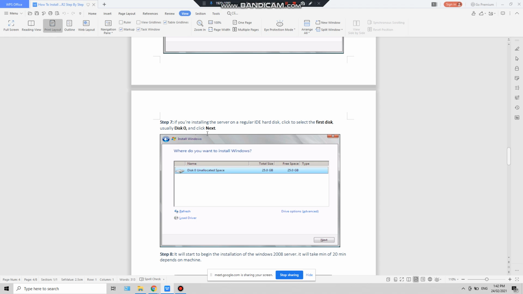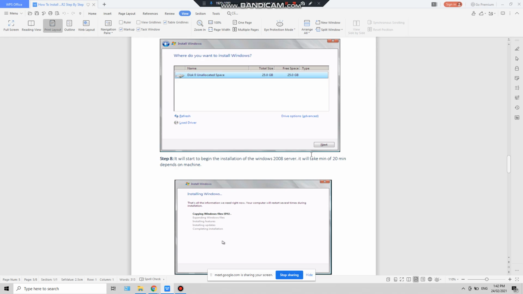If you only have one physical hard drive on your computer, then you probably have only disk 0. It says only 25 gig. Just click the unallocated space, and then click next.